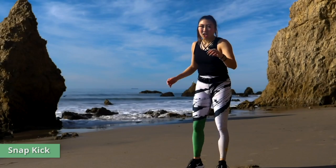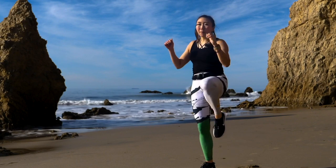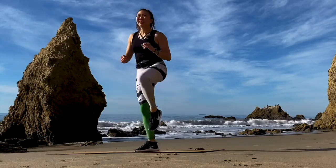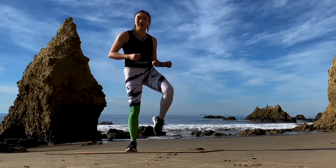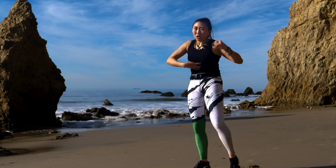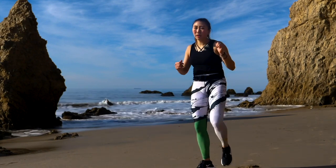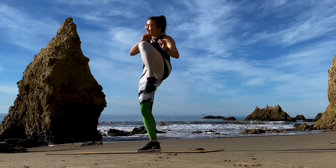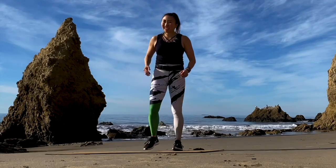Snap kick, left leg, right leg first, your right leg guards up. Now pick up the knee, point your toe down, snap kick, yeah? From the side, you want to imagine you are going out and in, crunch your core. Do like 30 seconds on each leg. 3, 2, let's try the other leg.